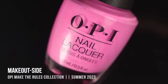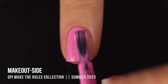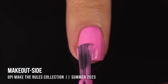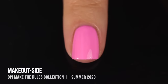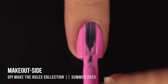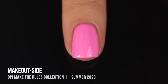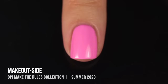The last two shades in the collection are incredibly similar pink cream shades. When I saw them in the bottle I actually thought I accidentally got two of the same, but they are slightly different — and on the nail they look more different than they do in the bottle. The first shade is called Make Outside and it is an almost neon pastel pink cream shade with a little coolness to it. I got it fully opaque in two coats, but in the third coat it had more saturation and vibrance, so that's the better option. It was slightly less self-leveling than the other shades, which was a little disappointing.